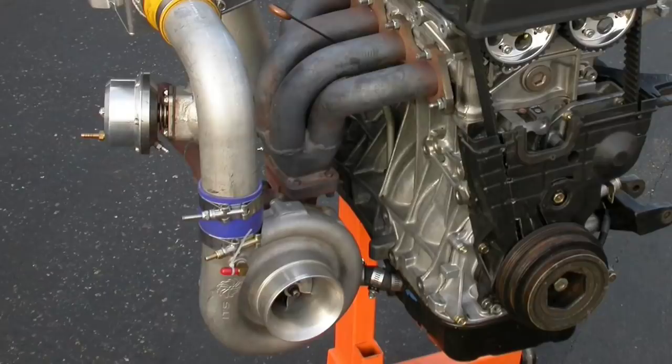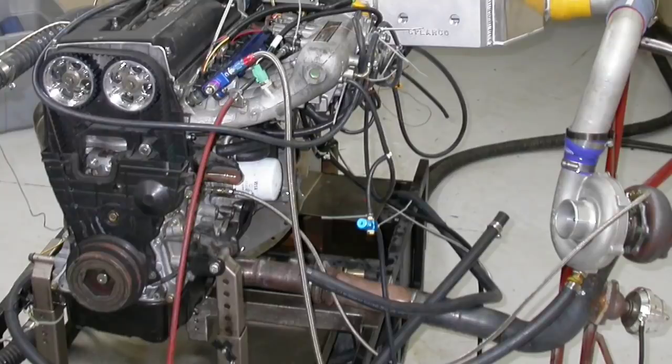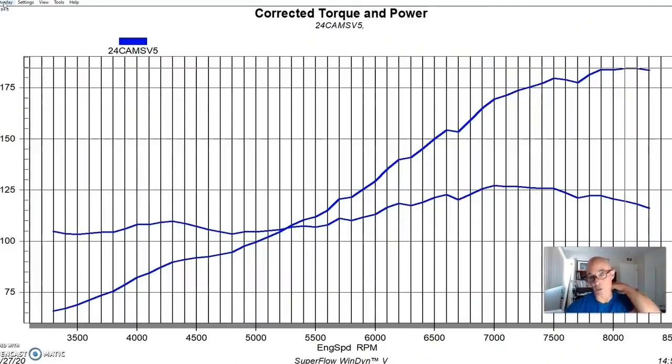We added a single turbo setup with a dedicated tubular turbo exhaust manifold, replacing the Apexi long-tube header we used last time. We also stepped up in turbo size — last test we ran a 53mm turbo leftover from a twin-turbo setup on a 4.6-liter modular Ford. This time I put on a GT66 turbo from Innovator, capable of flowing enough air to push power output fairly high. We retained the Spearco air-to-water intercooler and ran dyno water through it, although it would definitely make more power with ice water.